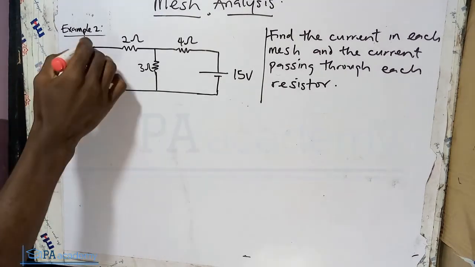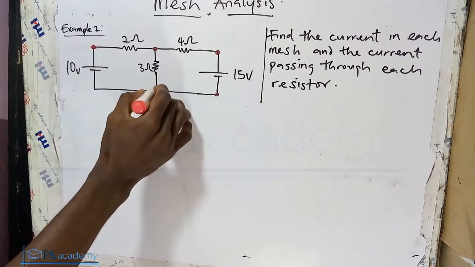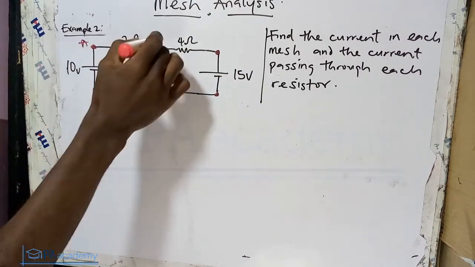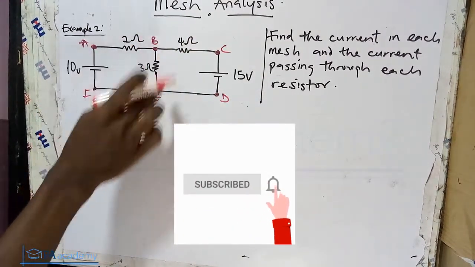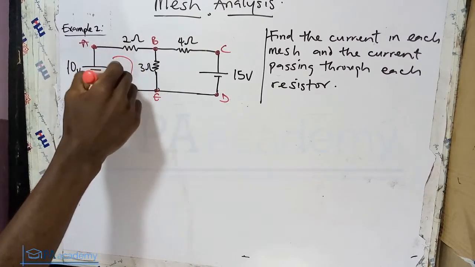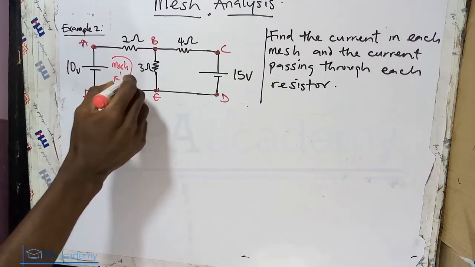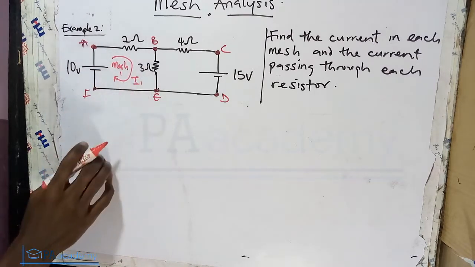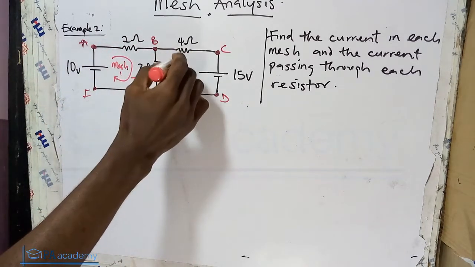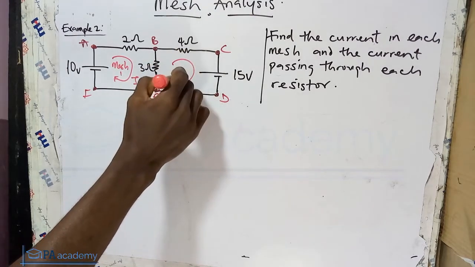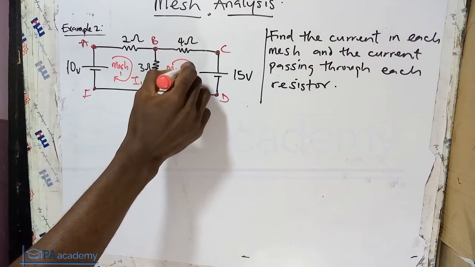meshes. So let's pick this point, that's the node, and then these other points, and let's call this point A, let's call this B, C, D, E and F. So let's identify the mesh. We have 2 meshes, so this is mesh 1, and let's take the current that is flowing through this mesh. Let's indicate it as I1. So we are taking clockwise direction for the currents. For this, mesh 2, let's take the current flowing through it as I2. So let's indicate that this is mesh 2.